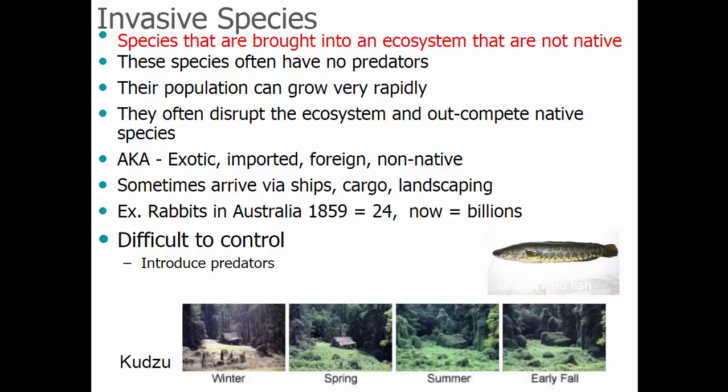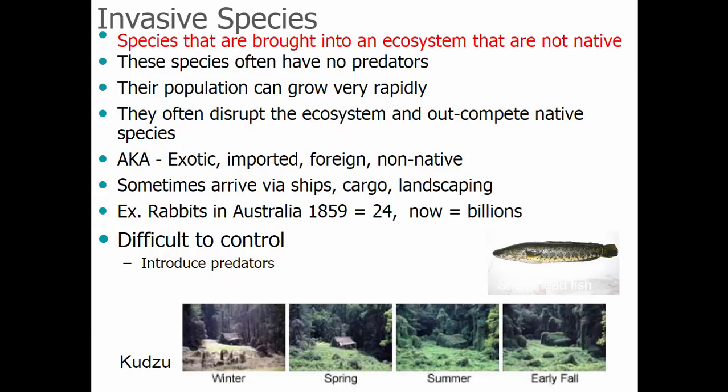Sometimes this has been done purposely, other times it's been done accidentally. When humans take a species from one part of the world and bring it to another, if that species can survive those conditions, oftentimes it can grow to an out-of-control population. Because when a species is relocated, the predators of that area did not evolve to prey on it. So if we take an organism to one area where nothing is a natural predator, we lose the natural checks and balances of the predator-prey relationship because nothing keeps it in check.